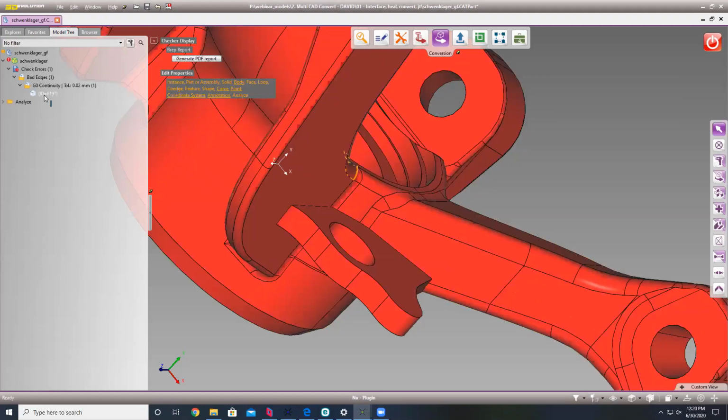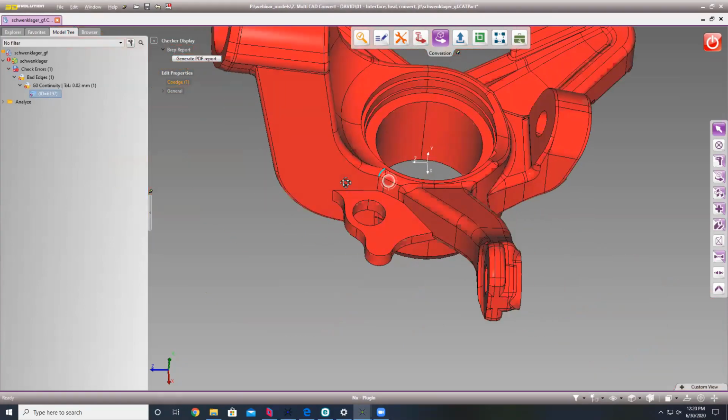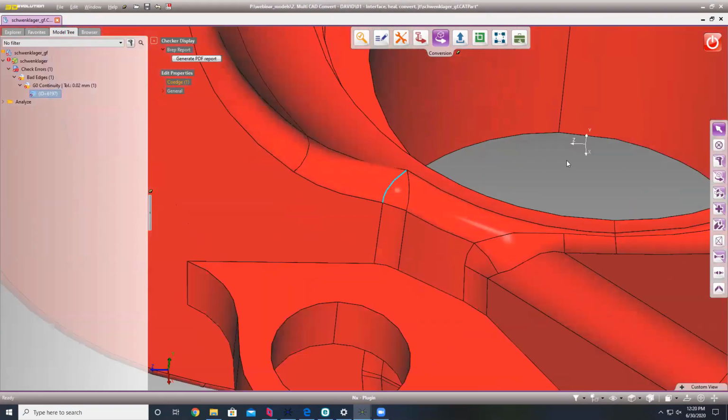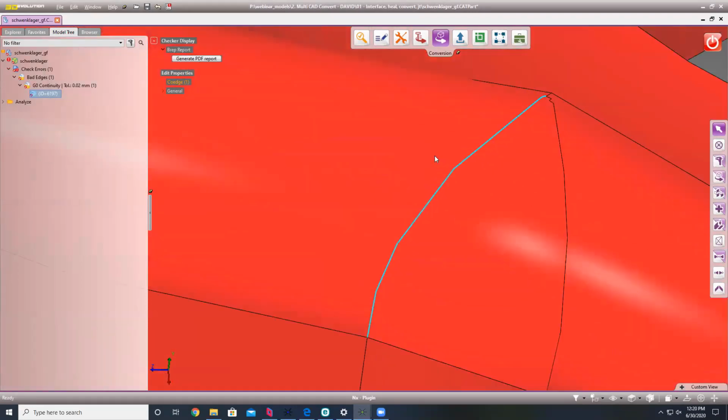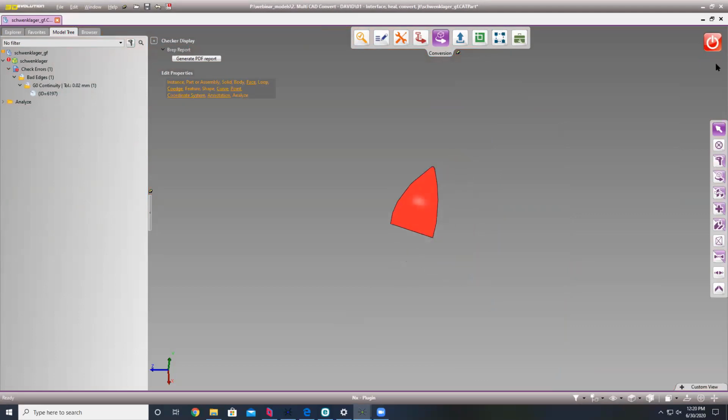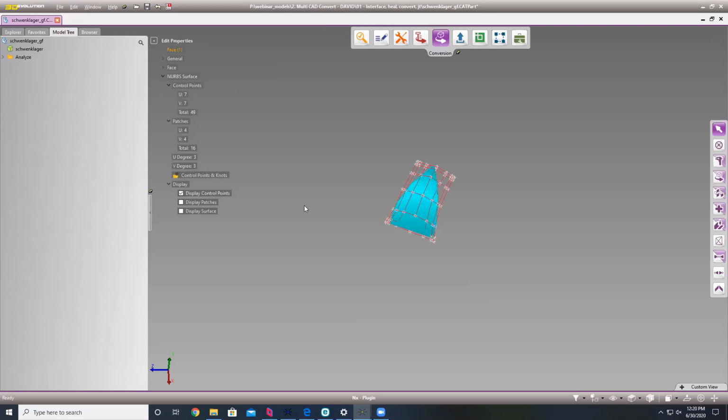Okay, can you find that same area for a minute? There you go. And then zoom in on that. Now let's take a look at the control points. I want to determine what face, if you can see the... so now you have new control points. Much better. So this is much better.